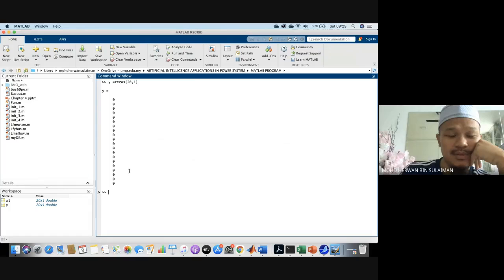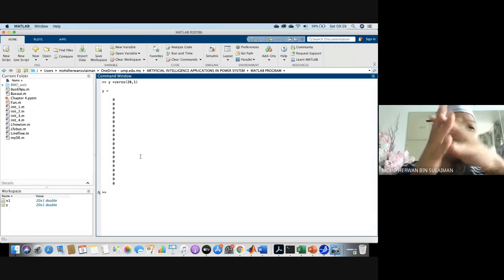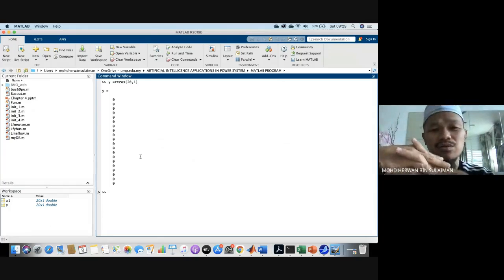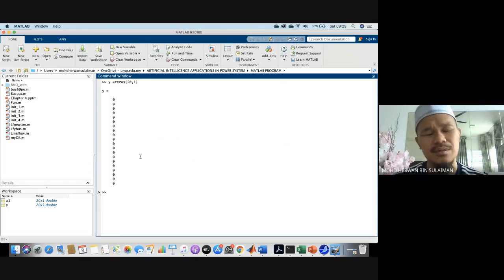Okay, this is the proper way in order to minimize the memory usage of MATLAB. If you learned about the microprocessor in your undergrad, normally all these things require memory to store.